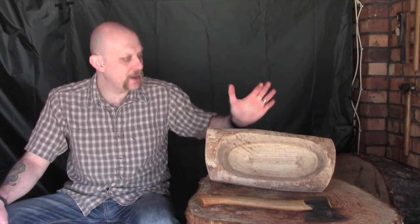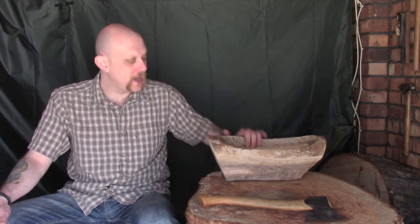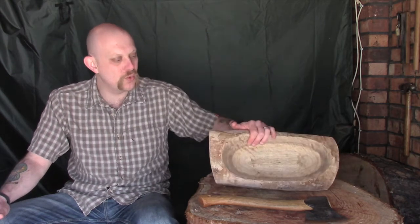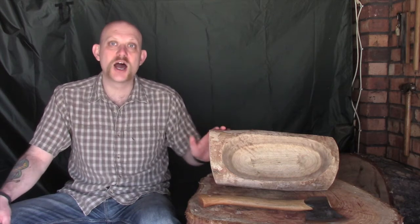I'll probably choose the biggest corner just to give it a try. I'll start right on the end so if we do get any splitting, hopefully there'll be enough left to salvage. We've seen this in the last couple of episodes — it's getting smaller and smaller each episode, which is good. A lot of the waste wood is coming away, and that's really what I'm going to be doing over the next few episodes. The bowl shape is in and really I'm trying to keep these episodes fairly short but interesting, because all we're doing now — if you'll excuse the pun — is just chipping away at this waste wood. I'm going to move the camera a little bit closer and we'll make a start on these corners.